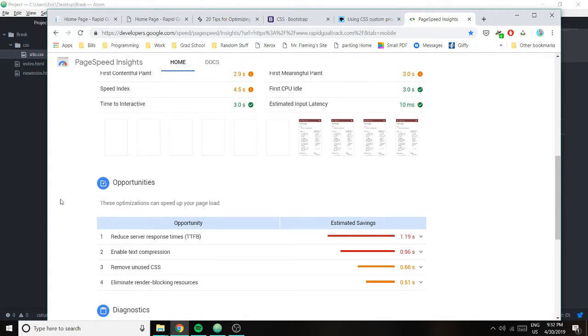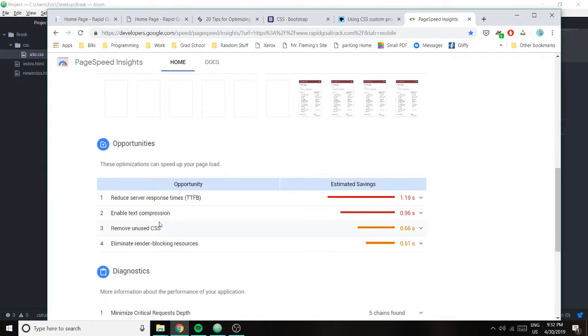It says that your areas of opportunity are to reduce wait time. Essentially, that just means pay money for a faster server, but I mean, it's in the early stages, so whatever. This one, enable compression. Half of the things that you have are compressed, and the other half aren't.